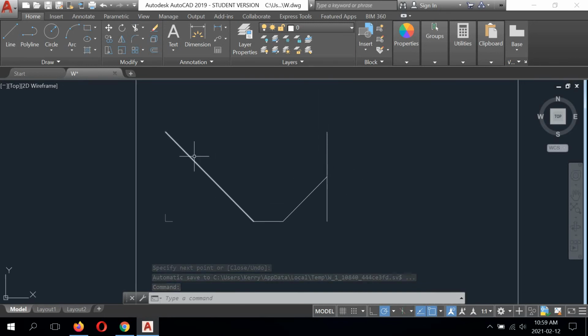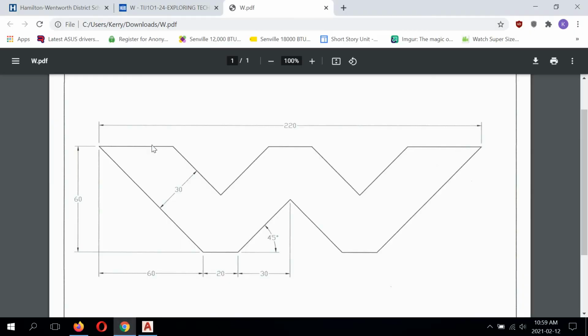So we're getting there, right? We've got this line, and this line. Now, I don't know what the length of this line is, but I know that the top of the W here is in line with that horizontal line.